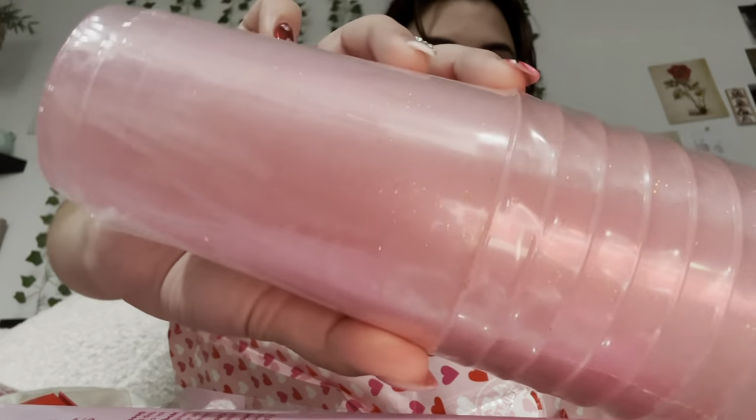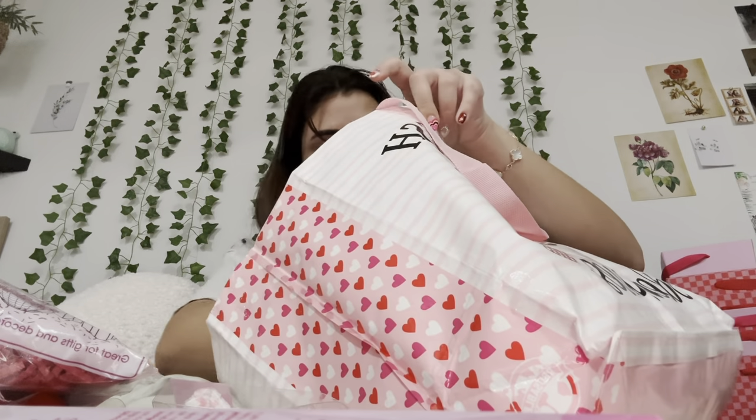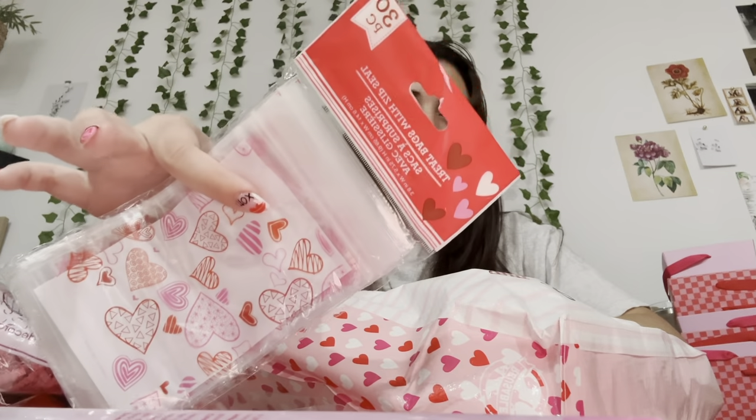More goodies! Everybody's going to get glasses — these cute ones that will already be set up for them when they come. Everybody is also going to get a cute cup that has gold glitter and is pink, from Target. The glasses are from Target too, and some other ones are from Dollar Tree. I also have treat bags that I might put stuff inside of — I'm going to get more of these.